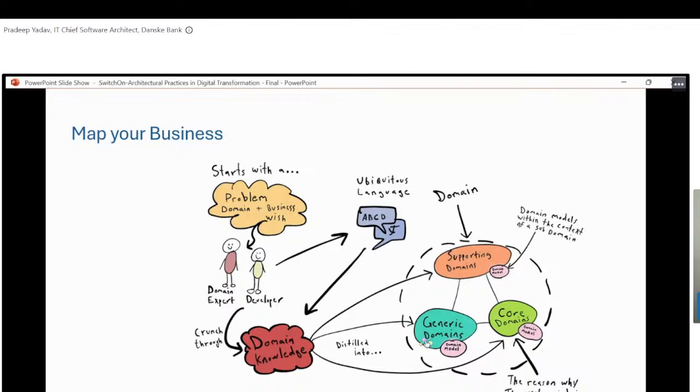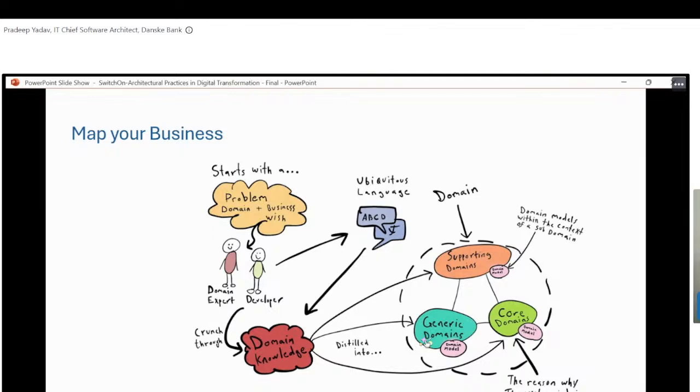And then at a high level in the problem space we do that, and at the next level with the smaller group we get into the in-depth discovery, where we apply process modeling, event storming, and software design event storming techniques to get into the details and identify bounded contexts and the context map. And then within the bounded context we start creating domain models, which represent your business.